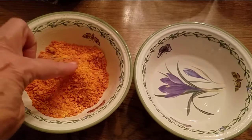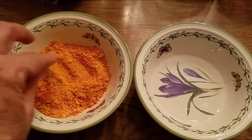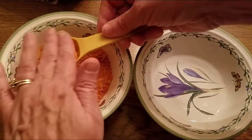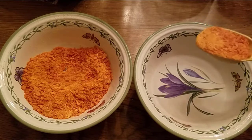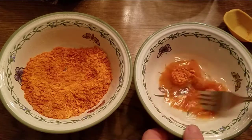Okay, here's what I ended up with. You can see that there are some chunks in there. I probably could have ground it up finer, but part of the deal is that I'm doing this late at night and my family's in bed, so I don't want to run the grinder too much. But I'm going to see about reconstituting it now. I have 3 tablespoons of hot water here, and I'm going to put in a tablespoon of the sweet potatoes. I might need more than that.